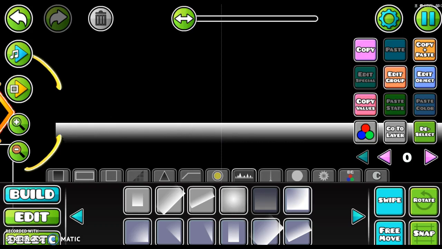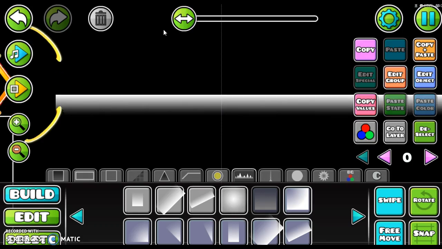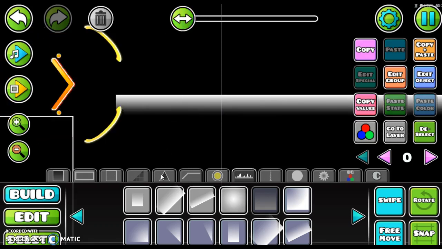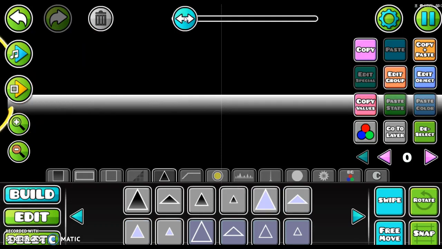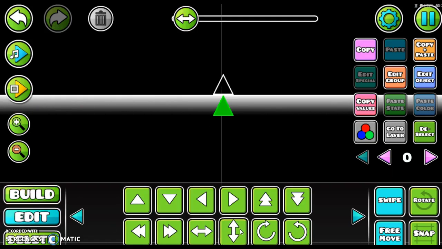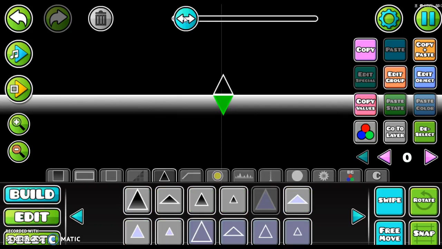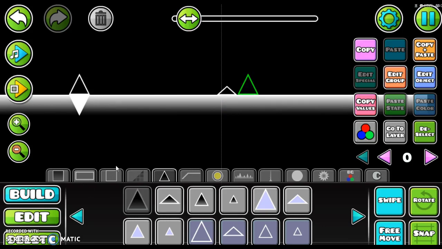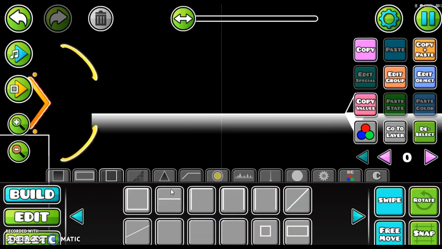If you can hear me guys correctly, then maybe you can do this. Okay, now how do you add, so you add this spike right here and click on this and change it right here, and then place this in here.